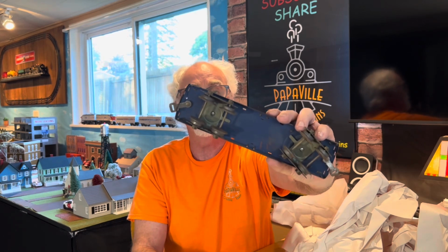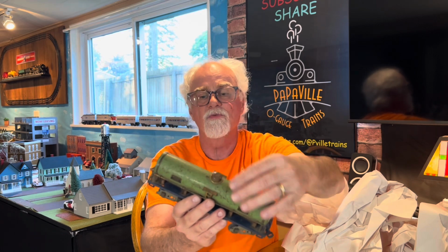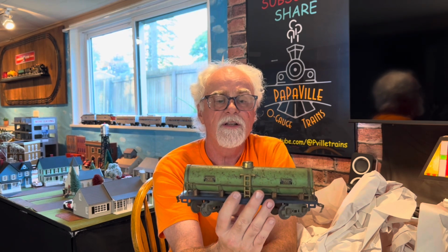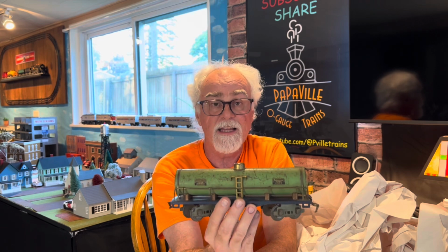The underside looks really nice. It's just that tanker is really scraped up and scratched up. I'll clean it up the best I can, and then I'll make a decision on what I'm going to do with it from there. But as it sits right now, I do like it, and I like it a lot.